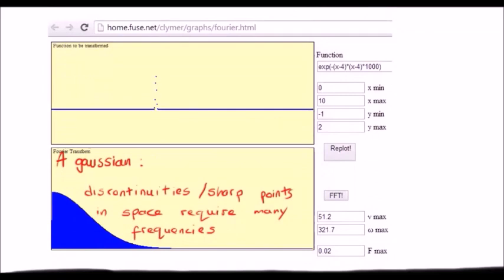What if we look at this one here. This is an exponential function. But note that it is very localized in the time domain or the position domain and that means it's got to be very broad in the frequency or Fourier domain. And the point here is that we're after getting a Gaussian. I'm only after plotting from x is equal to zero forward but of course you can spin this around the y-axis and get our Gaussian. The point to note here is that discontinuities or sharp points in space require very many frequencies in order to represent that. So I'm just giving you examples of what the Fourier transform looks like.